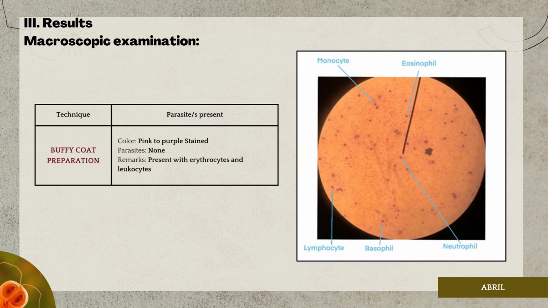Out of all four trials, the microscopic observations revealed the absence of any parasites. The group only identified leukocytes in the smear of buffy coat. For granulocytes, eosinophil, neutrophil, and basophil were recorded. In agranulocytes, monocytes, larger and smaller lymphocytes were also recognized.